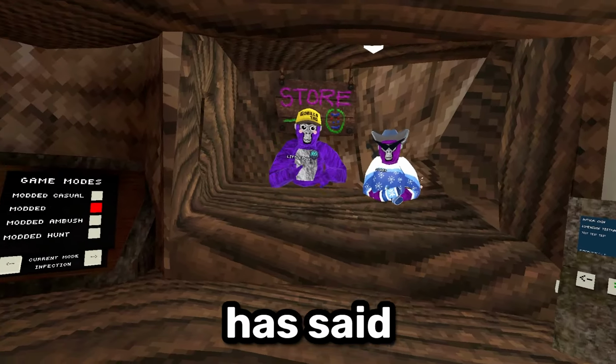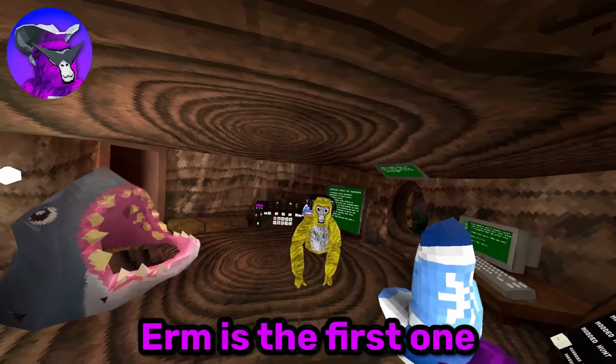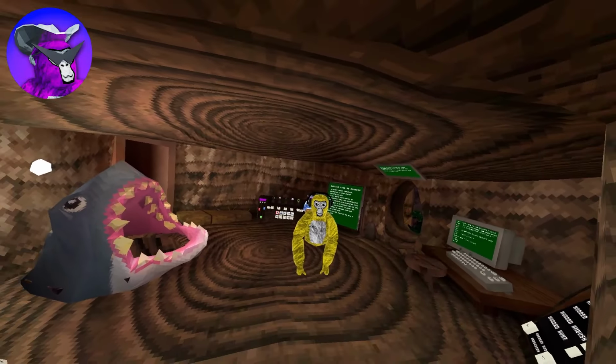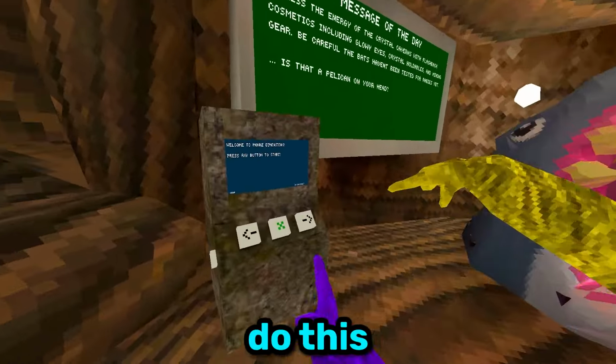Dan Edits has said, guess what he said, guys? Guess what he wants us to play Guerrilla Tag in? Is the first one Big Ben, by any chance? Yeah. Wait, how do you know? All right, let's go. Let's freaking do this.